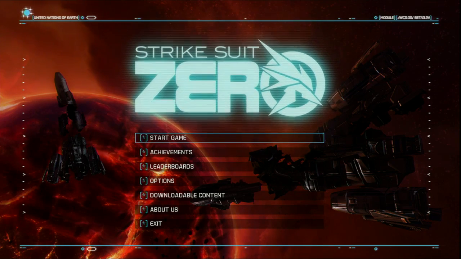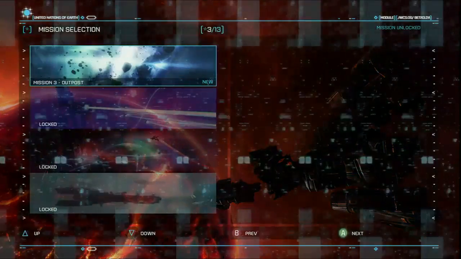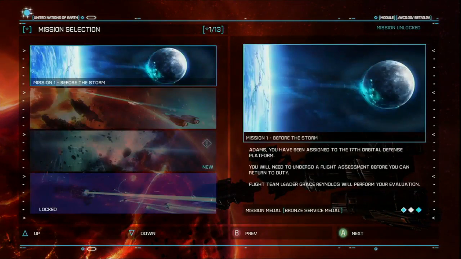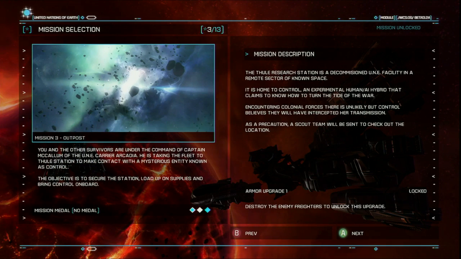Yeah, probably, actually. Okay. Or we're near a planet or something, because this is Strike Suit Zero, where you are in space. I'm going to go into the third mission here, which is where I'm at, weirdly enough. What kind of game is this? This is a space simulator.